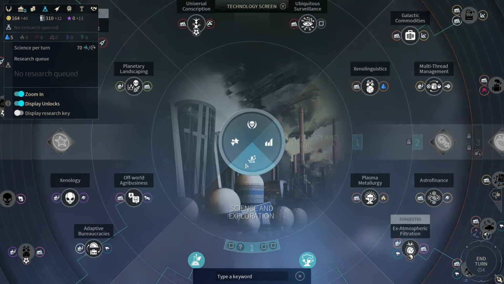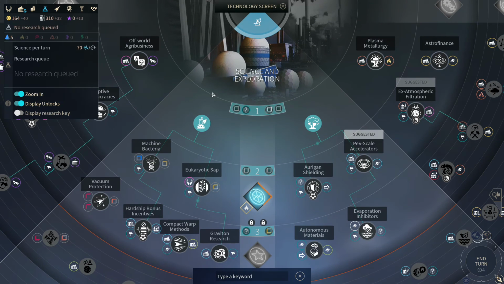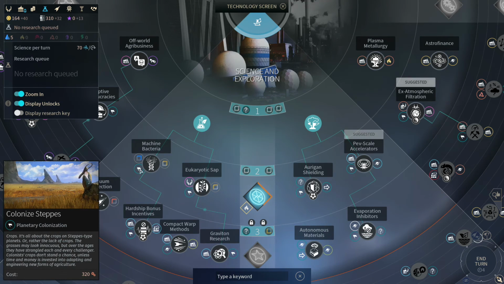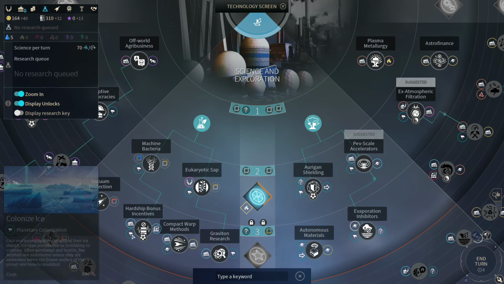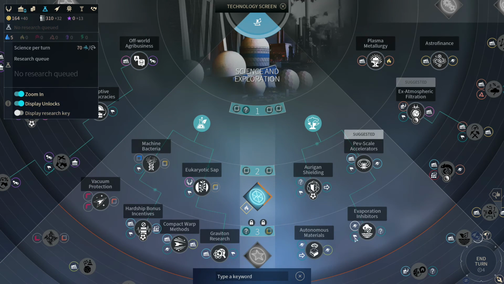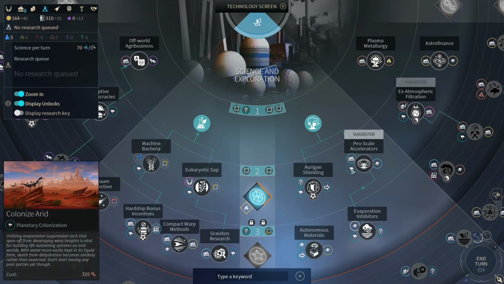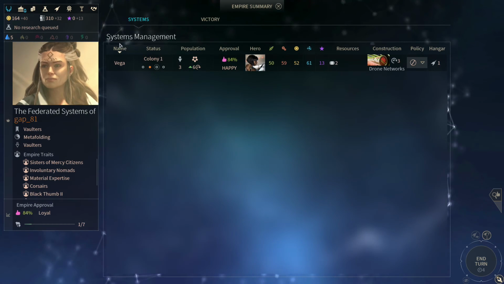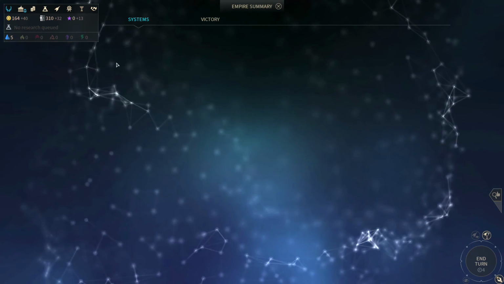Alright, we've got to set some science goals here. We know we're going to need a snow planet, and we can get on that planet really quickly. Arid was the other one, right? I think it was arid. Nice. Arctic. Deserts, this guy. Arid. Okay, so we're definitely going to research one of these two, probably not first, but next. Let's go back to Vega.